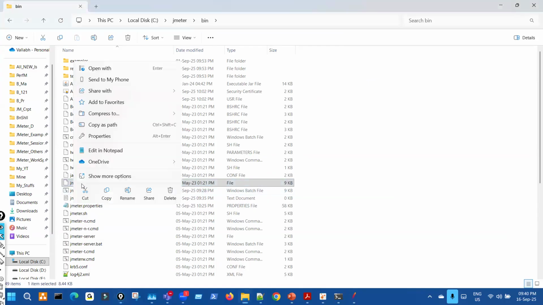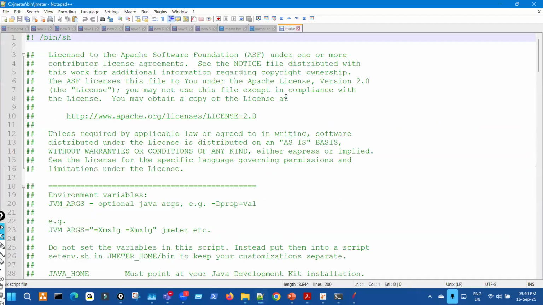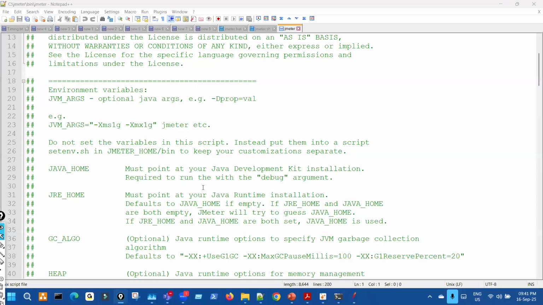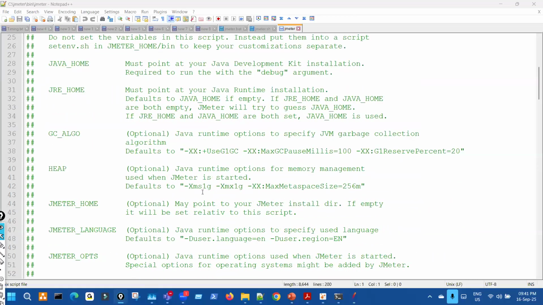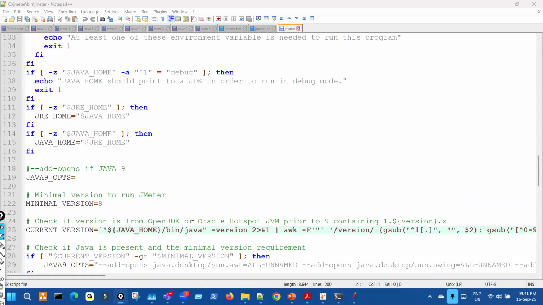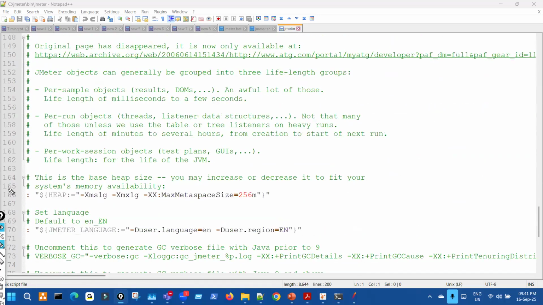So let us first open that in Notepad. This is that file, and if I scroll down, we'll find here. Here that line is there, but this is not the line. This is notes. Slowly scroll down, and somewhere around 166, 165, you'll find this.